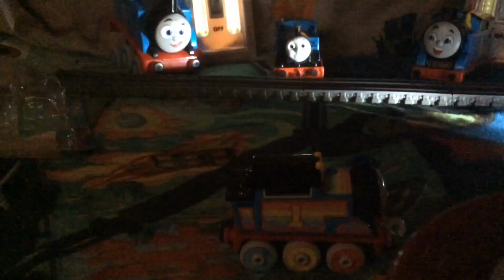Rainbow Thomas. Wow. This is my first All Engines Go Push Along Engine. I've always wanted an All Engines Go Push Along Engine. This dude looks cool. So, here's the face. I do gotta say, it looks really cute. Here's his side, and here are the rainbow colors. Let me just shine a flashlight. Yeah, you can totally see his colors. Okay, you guys can see his colors. Hold up, let me just shine that flashlight back here.